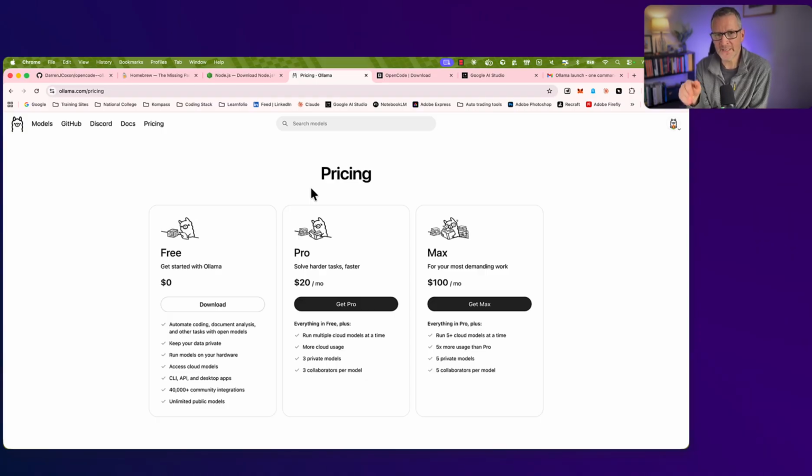GLM is, I think, 40 cents per million tokens input, and I think it's $1.50 per million output. What does that mean? Well, it means that it is a lot cheaper, so you get a lot more use. So you should find, for what we're going to be doing, this will be enough. But even if you are really hammering it, you're still going to be paying half the amount of Claude Code, and you will easily get as much, probably more use from that than you will from Claude Code.